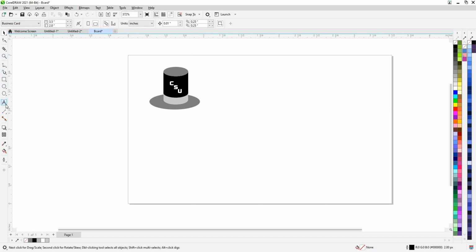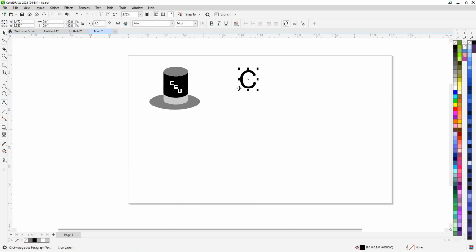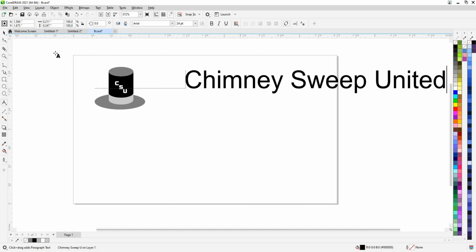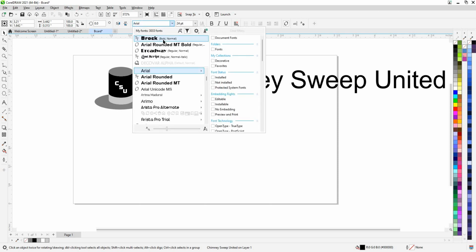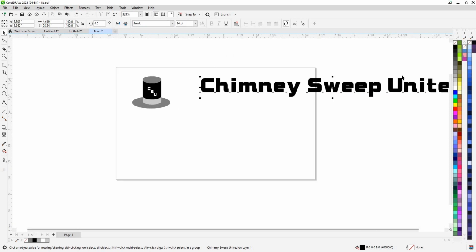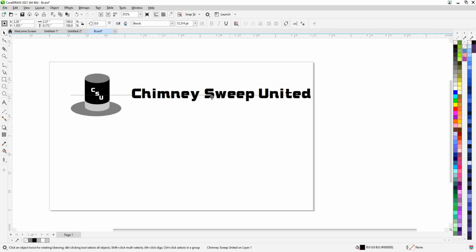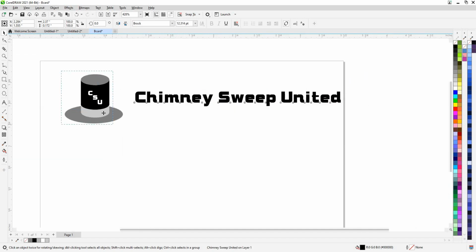And I'm going to keep this Chimney Sweep United title here. This text tool. Click. Chimney Sweep United. For consistency, you've got to keep that font going on. Select this object, maybe shift it here.